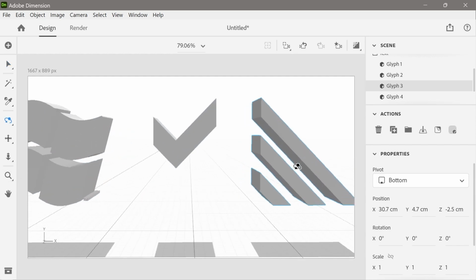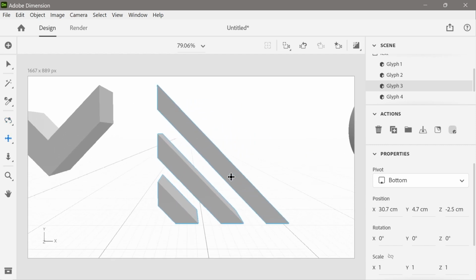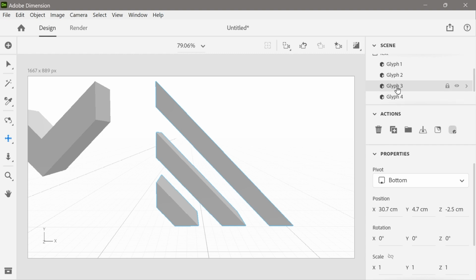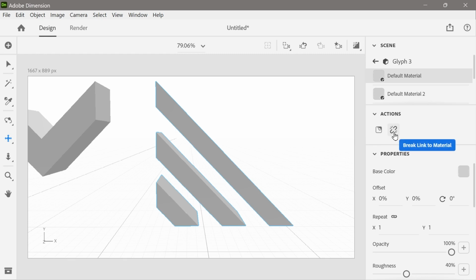Let's do glyph 3 here. With glyph 3, you can see we've got all these default materials, and the same thing: if I change one, it will change the whole lot. But if I press to break apart, no problem. There's actually something even further that you can do here, and that is the selection tool.